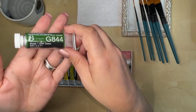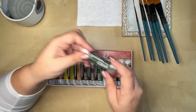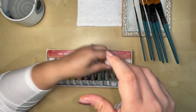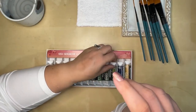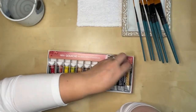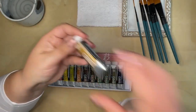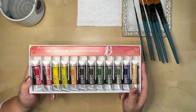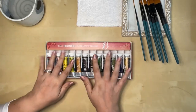Leek Green is 844. Pine Tree Green is 848. Elm Green is 849. This was one of the colors in the sketch box. 866 is Indigo. And we have a metallic today, Antique Rich Gold. So, oh, what a color palette. I'm so excited for this. I love fall colors and I love painting things in the fall. So I am really, really excited to play with these.